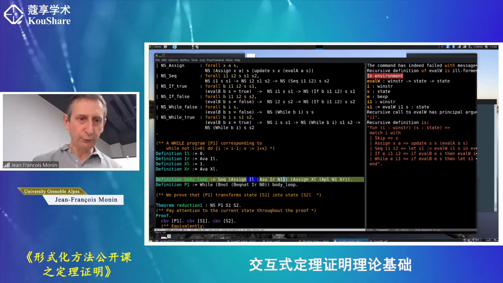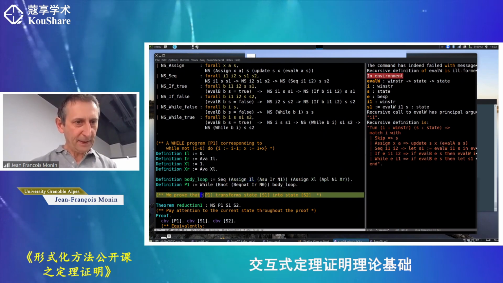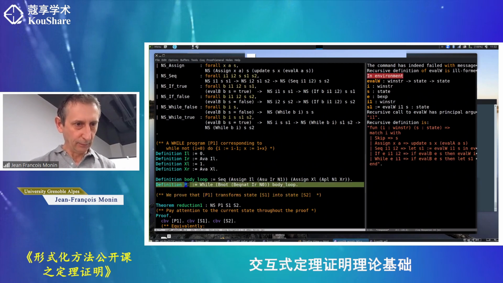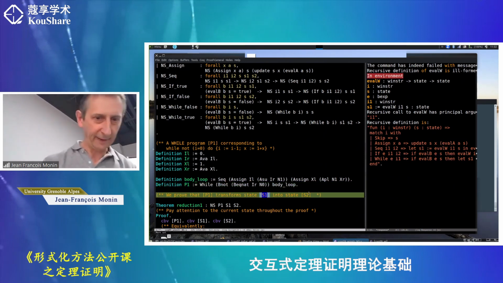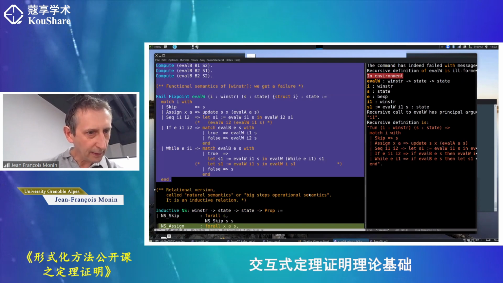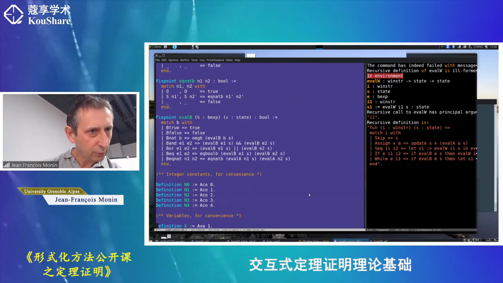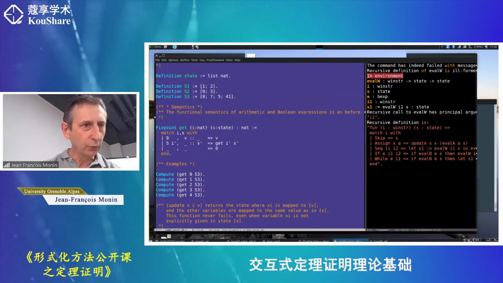Now we can play with that and prove that P1, this full program, transforms state S1 into state S2, which have been defined before. Maybe let us see what they are, S1 and S2. Here. S1 is 1, 2, and S2 is this one.